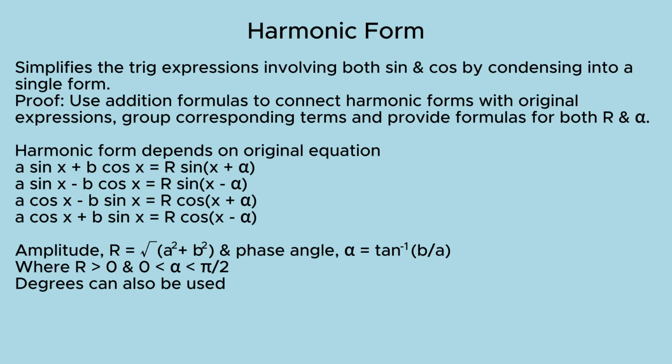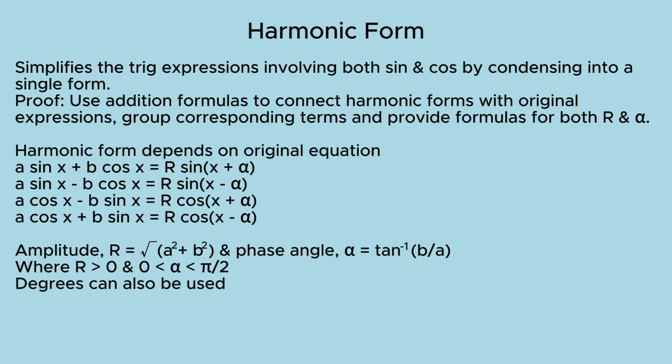So if the expression starts with sine and has a positive, then you need to use the harmonic form of sine with a positive operation inside the function. If you use cos, then you're going to have to start with cos. However, inside the argument of cosine, you need to use a negative for the original expression. Since in the cosine addition formula you want to plus the two angles together, you need to make sure that the expression has a negative in it.